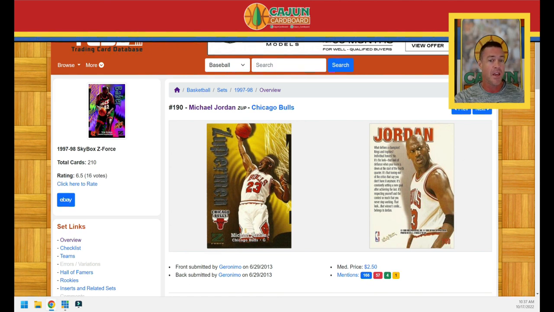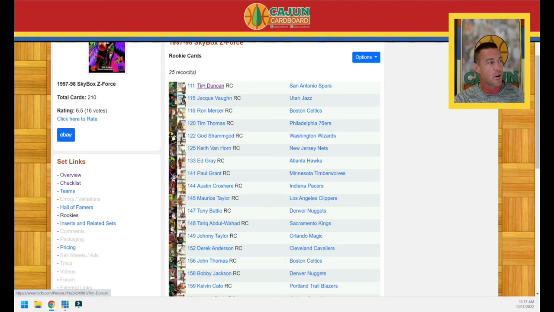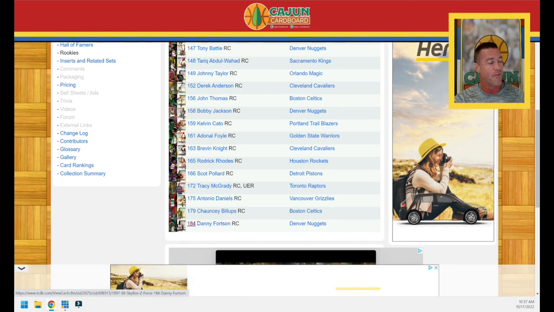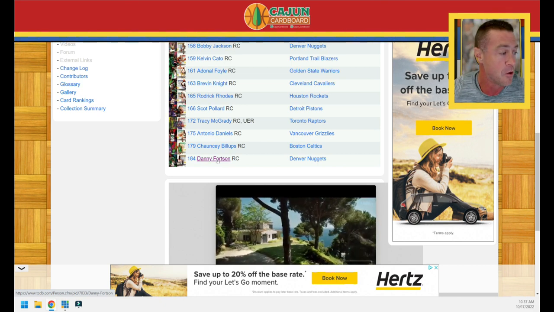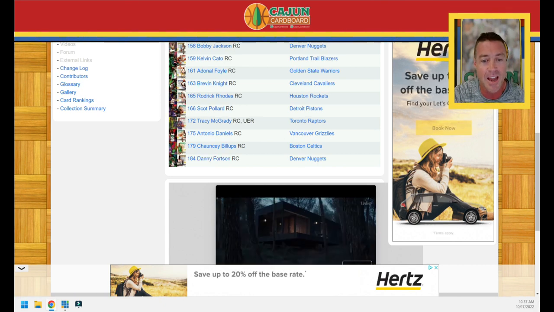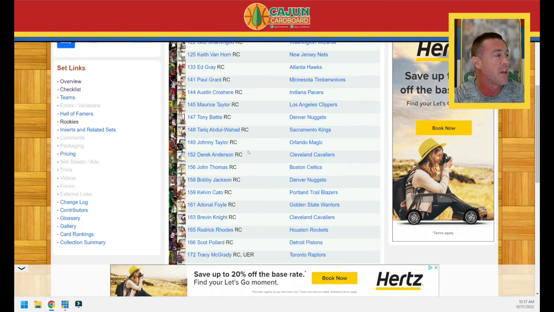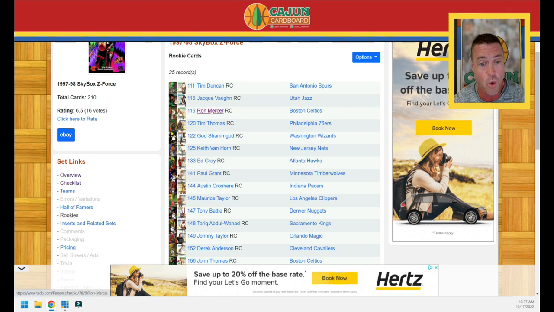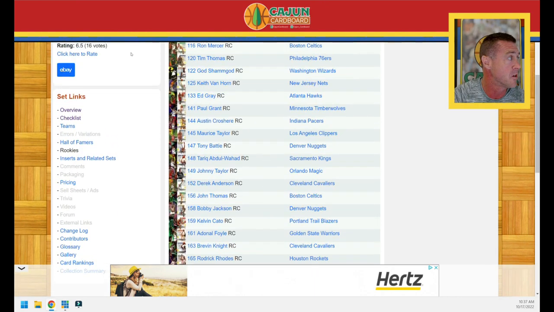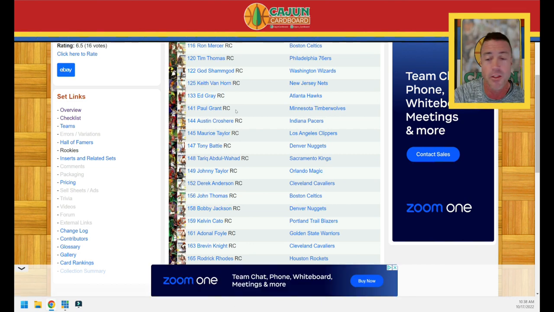But in this set, the rookies are randomly inserted. If we click rookies, you can see the rookies are randomly inserted from cards number 111 all the way through 184, starting with the great Tim Duncan, greatest power forward that ever lived, all the way through Danny Fortson, who was an absolute monster at the University of Cincinnati and a National Player of the Year candidate. The big rookies in this 1997 Z-Force set, and every 1997 set, are of course Tim Duncan and Tracy McGrady, although at the time, I can promise you, Tim Thomas, Ron Mercer, Keith Van Horn were probably very highly sought after. Not so much Kelvin Cato and a few of the other guys in there.